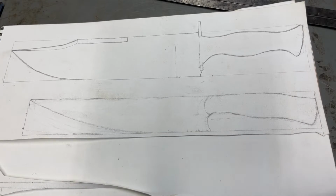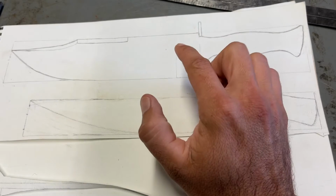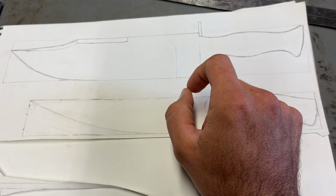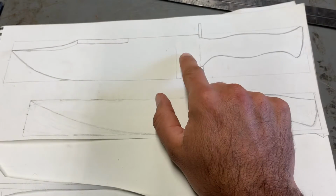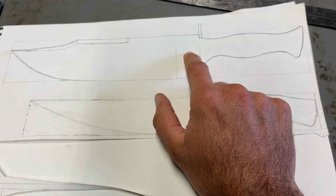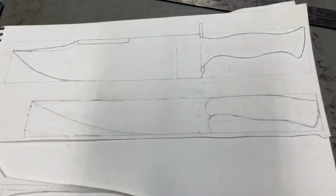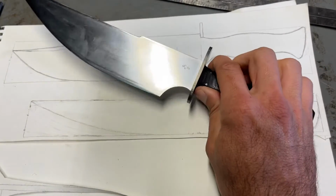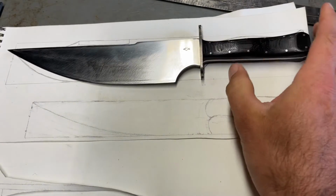All right, so this is going to be my next project, and I am getting my Rex 121 knife probably this coming week. It is in the mail, heading towards me. Once I finish that, this is going to be the next thing I'm concentrating on. So this knife is basically me taking another shot at this knife here. I want another chance on this knife.